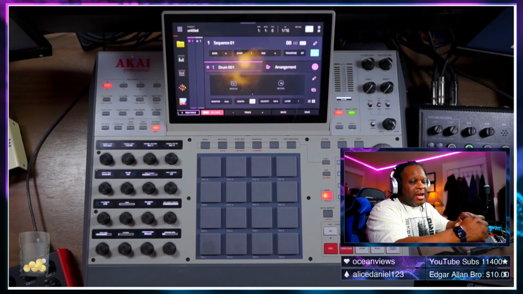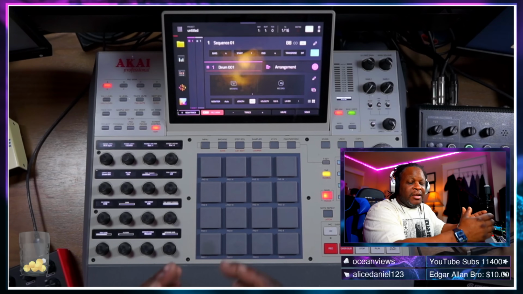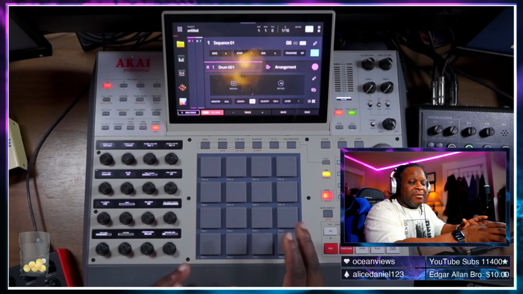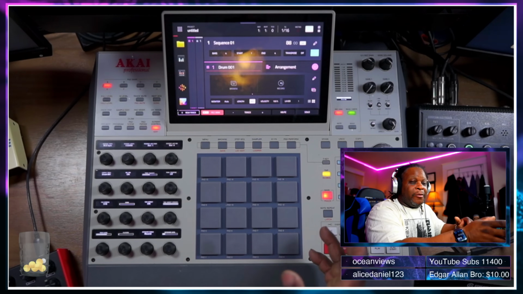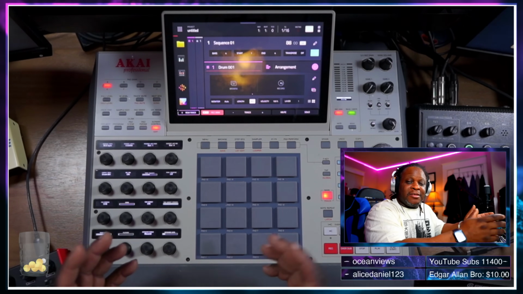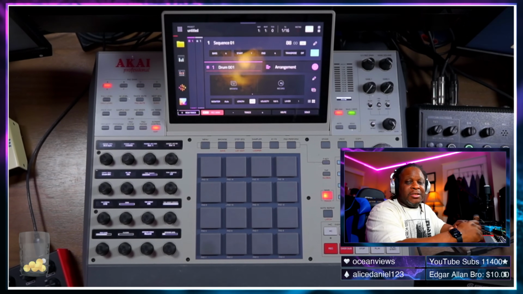But I am not primarily going to be in 3.0 until, please Akai, I know you're listening, we need that desktop software. Once we get that desktop software, then I'll be using the MPC in controller mode with the desktop software probably 100% of the time. Unless I'm on the go somewhere and I'll take the Live II or something with me, and then I'll be using standalone until I get back.